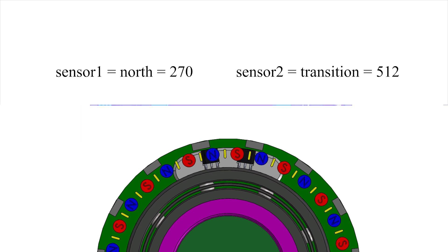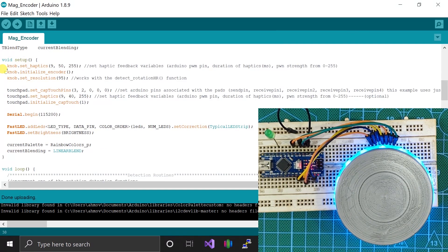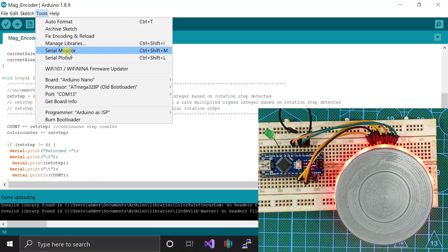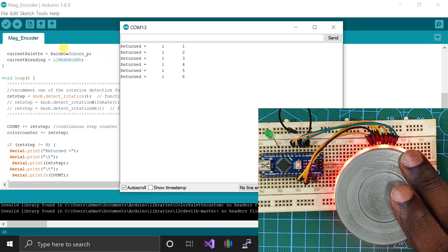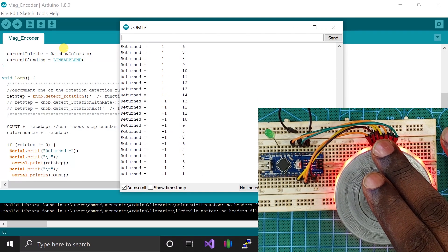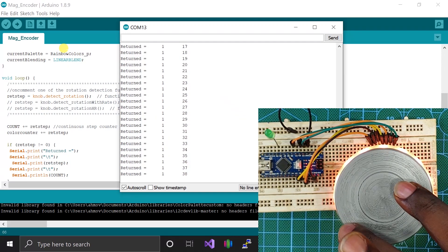To use this function in Arduino, you first have to define a new magnetic rotary encoder object and pass in the analog pins used for the Hall effect sensors. In the setup section, you simply initialize the encoder. The main loop is where you call the rotation detection function, which will return 1 for a clockwise rotation, minus 1 for a counterclockwise rotation, and 0 when the encoder is stationary. If you take a look at the serial monitor, you can see the count changes as I rotate the encoder. And if I make a full revolution, the Arduino registers a resolution of 60, exactly as expected.